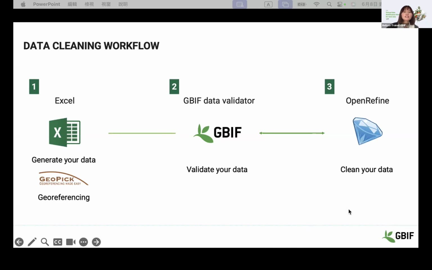Then you clean the data in OpenRefine. Can you see the arrow? It is double directional. After you clean your data in OpenRefine, you should go back to the data validator again and check if all the data issues are cleaned. Then the dataset will be fine for publishing to GBIF.